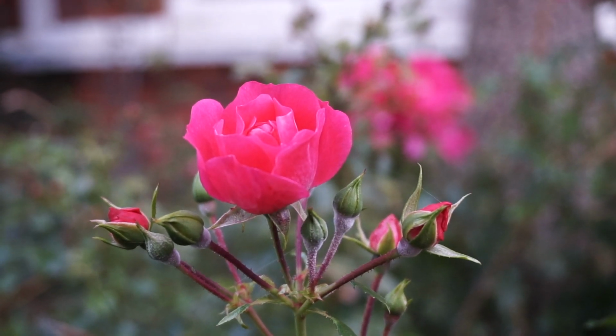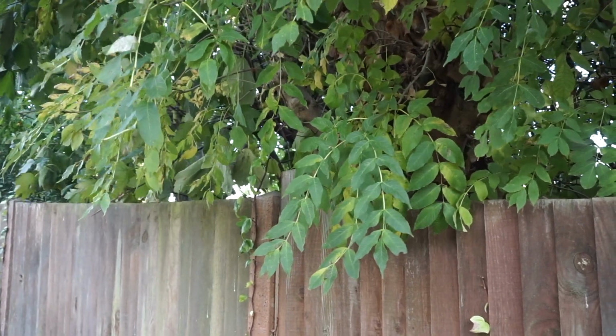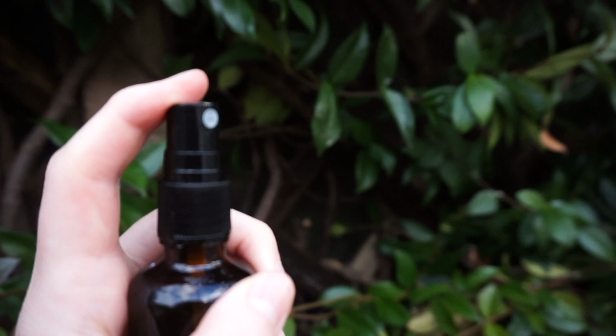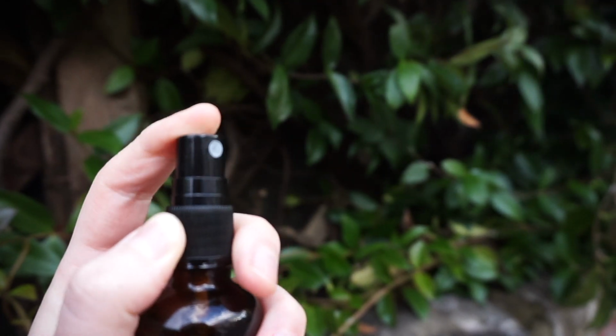These type of sprays are most commonly aura sprays or cleansing sprays, but you can also create them to help with manifestation, confidence, creativity, focus, love, and honestly just anything else that you desire or that you feel drawn to do. So to get started on our spray, you'll need a few things.